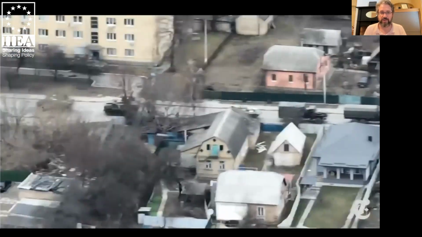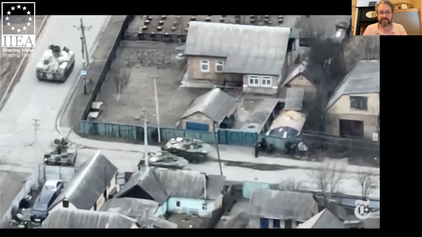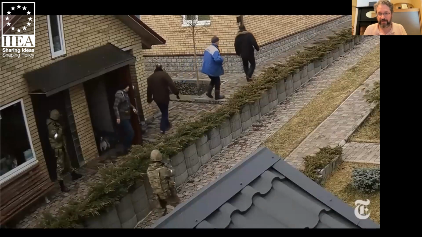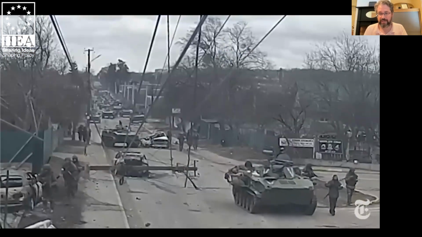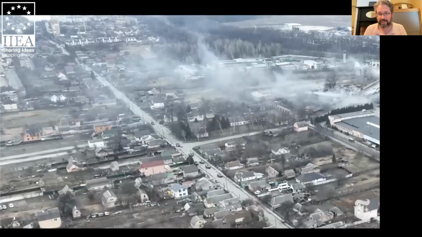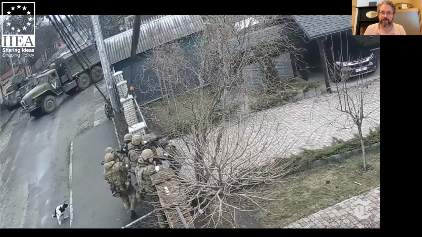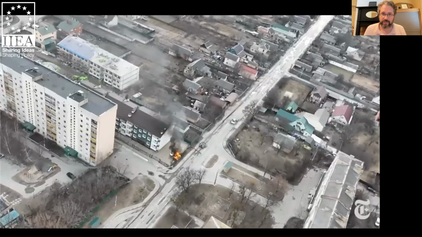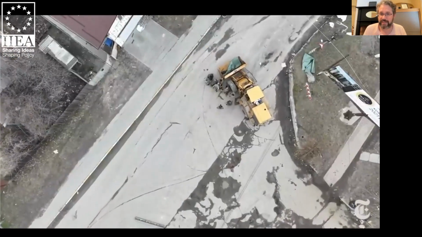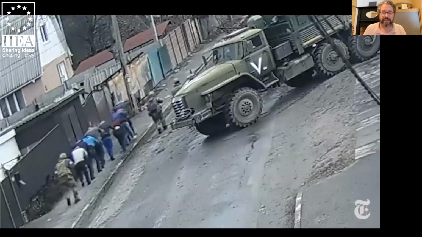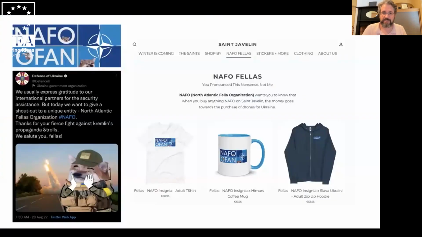For example, this is drone footage showing the Russian vehicles prior. This footage actually showing the Russian vehicles opening fire on civilians. There's CCTV footage of that group, for example, who were marched away and then found executed later. It's possible to actually have a very granular understanding of what happened on the ground here by combining all these different sources and using open source analysis techniques, because there's such a wealth of digital evidence that you can make these very, very detailed investigations.